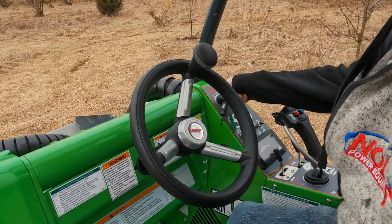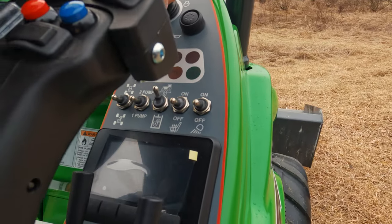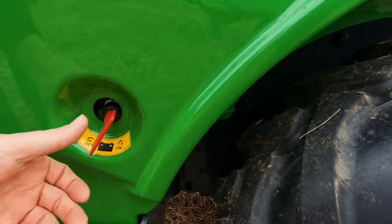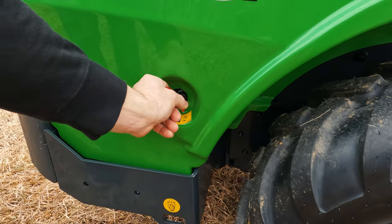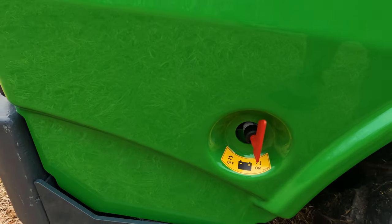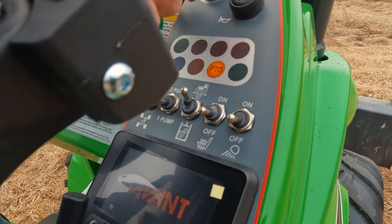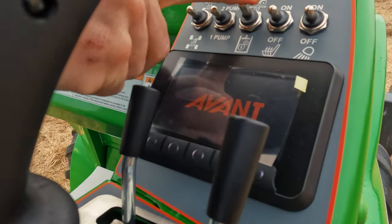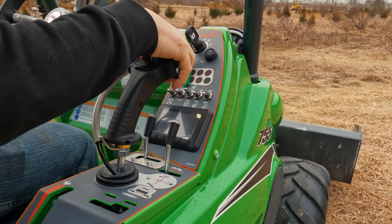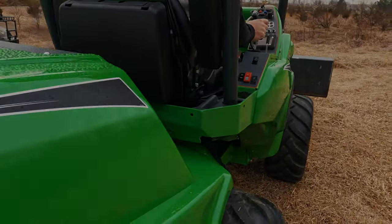We've all experienced it. We jump in the machine, turn the key, and nothing. In this situation, we've got no lights, no beeping, and no indicators whatsoever on the dash. We're dead in the water, it seems. First place we'll check is the battery disconnect switch. Now, while simply turning the key allows us to fire up the machine in this situation, sometimes there are loose connections within the switch that require further diagnosis. For today's video, we don't have to worry about that. Now, you did notice there that I pointed to the PTO light. I noticed the PTO switch was turned on, and in this particular machine, that doesn't allow the machine to start, so you have to turn that off first.